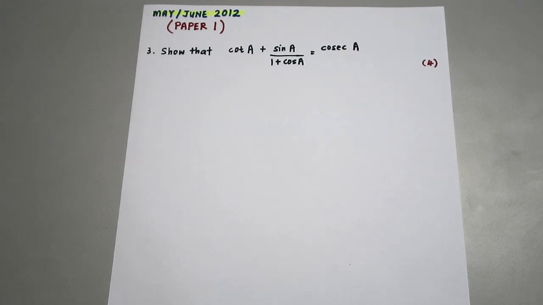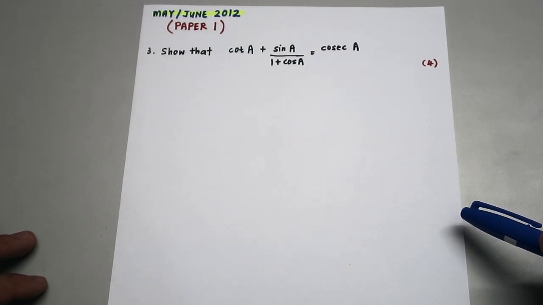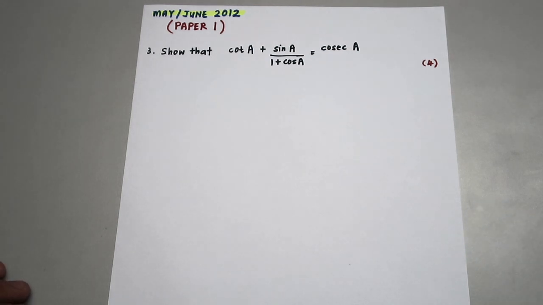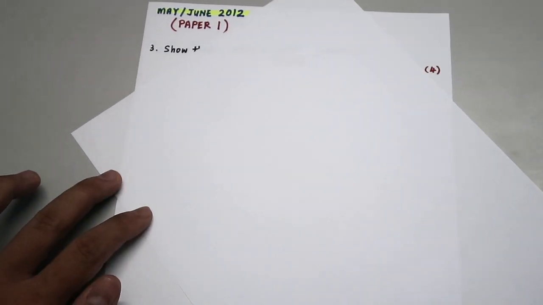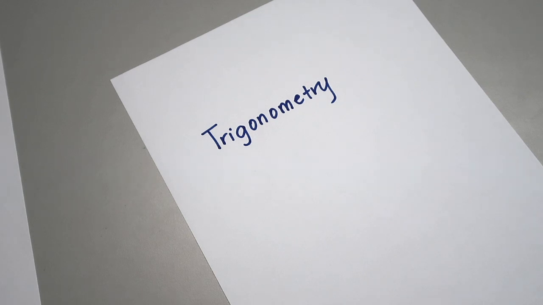Hi everyone. In this lesson we will be looking at the chapter Trigonometry in IGCSE Additional Mathematics. But before we go into the content of this lesson, it's important to know the pattern of questions that usually comes out in the past year papers. There are usually three patterns of questions that occur for this topic.